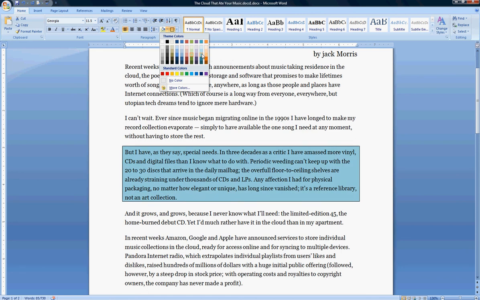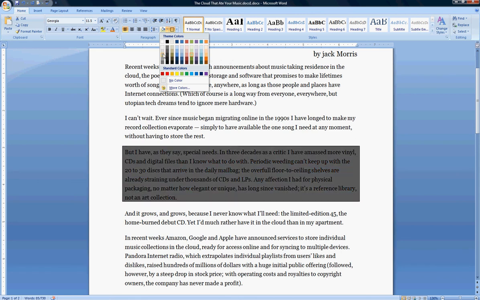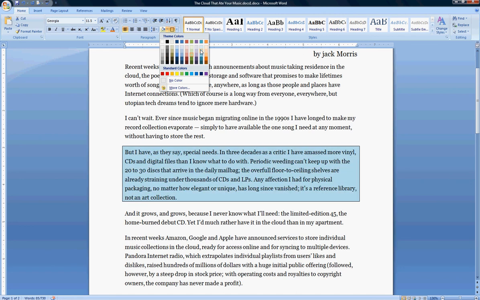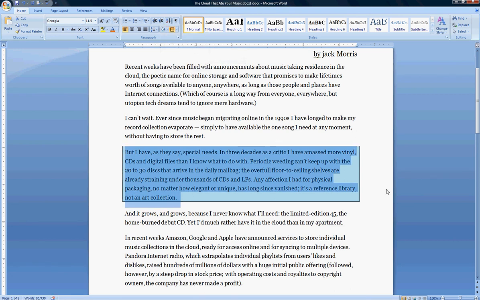You see different options. I'm dragging on to see any particular color. I have black, I have blue, I have purple, but I'd like it to be aqua. So I'll make it aqua, accent 5 lighter, 60%, and let go of my mouse, and there we are.